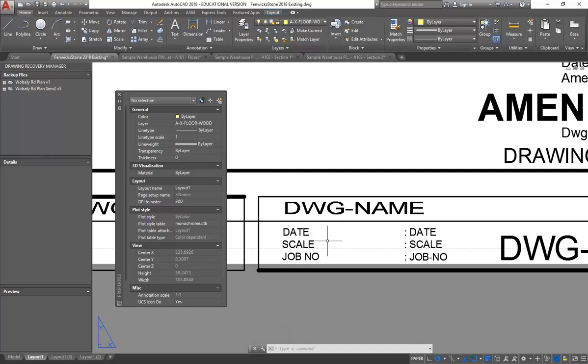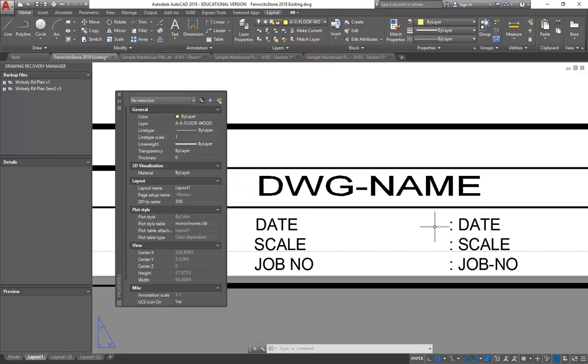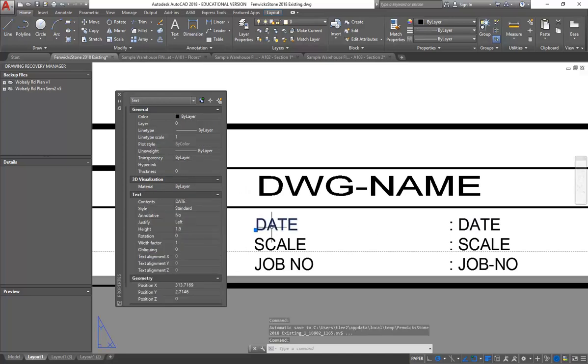Okay, so it sounds probably more complicated when you explain it than it is when you actually go to use it, but they still are a little bit tricky. Making attributes, again, can be a bit fiddly, but when you've got attributes that other people have made, it's fairly easy. So again here, this is date, that's text.